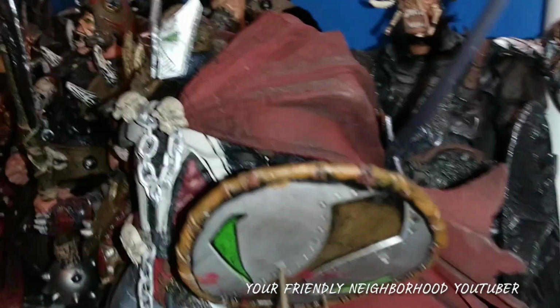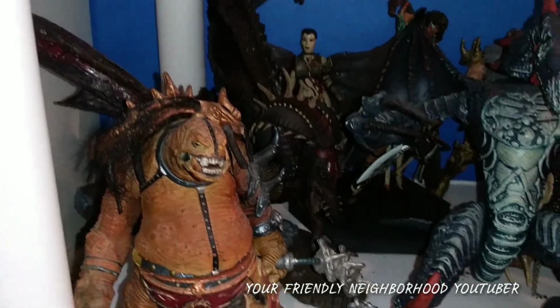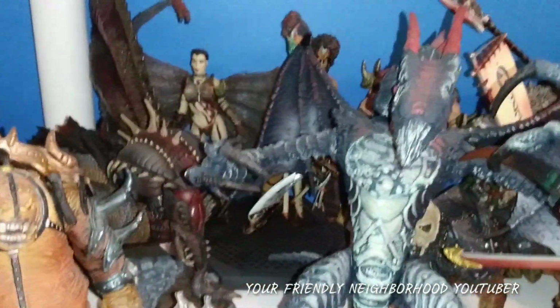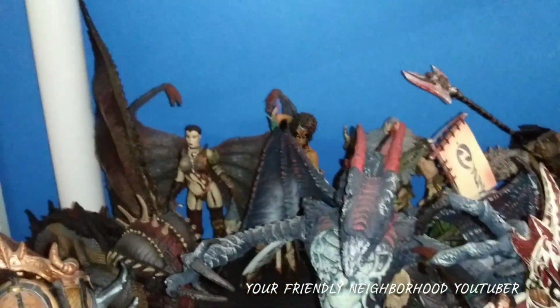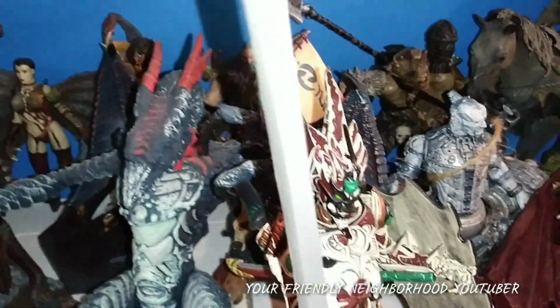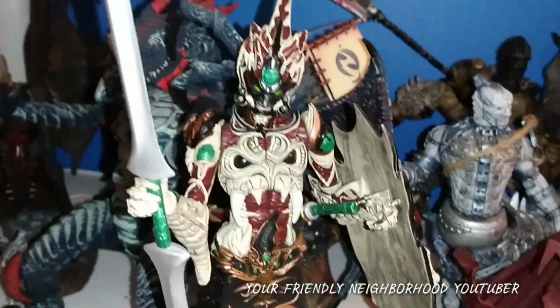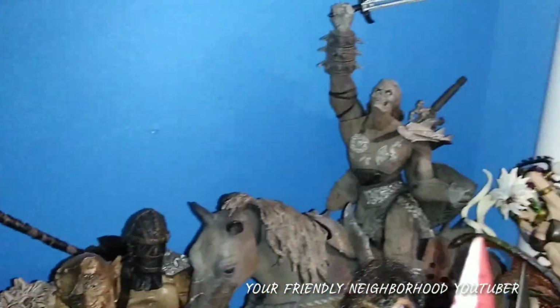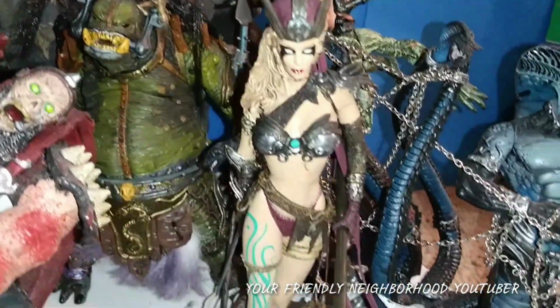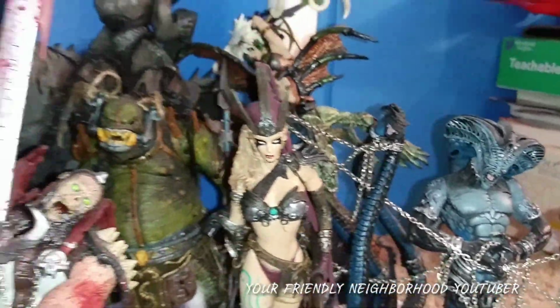Medieval Spawn right there, if you guys can see him. Blood Axe. Then we drop down here, more medieval stuff mixed in. It's Spawn and other McFarlane stuff as well. So if you're looking at a figure and it doesn't look like Spawn, it is McFarlane stuff. Another Mandarin Spawn there, medieval Spawn, Tormentor, so on and so forth. Viper King, Angela, or excuse me, Tiffany. There's the Ogre, Spellcaster.